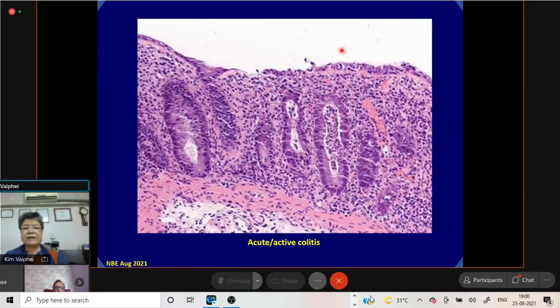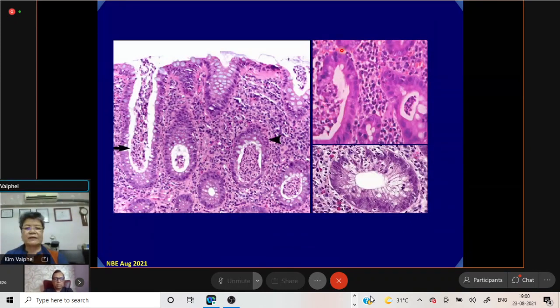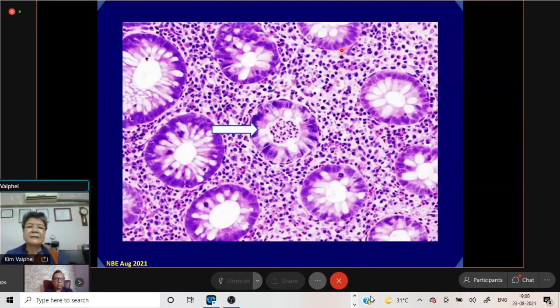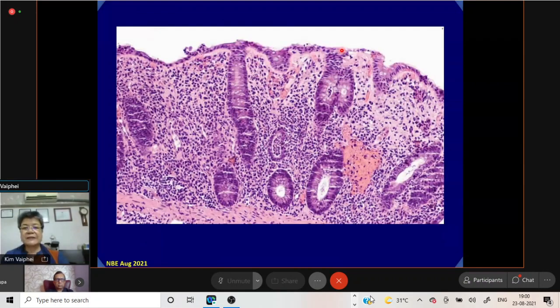Okay, another one, cryptitis, crypt abscess is coming up for ulcerative colitis, but cryptitis and crypt abscess can be seen in so many other conditions. So one should never straightforwardly make a diagnosis of ulcerative colitis, and it should be all the time taken with a pinch of salt. If your pathology counterpart is calling a straightforward diagnosis of ulcerative colitis because of the presence of cryptitis and crypt abscess, especially in our setting where the histories are not really truly forthcoming. So this is the crypt branching.